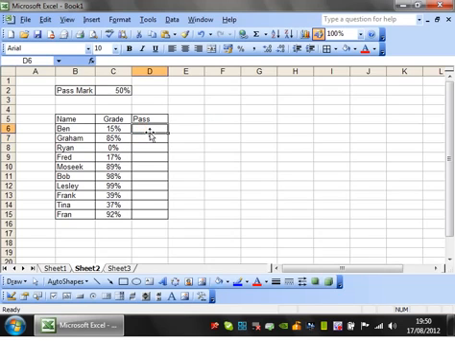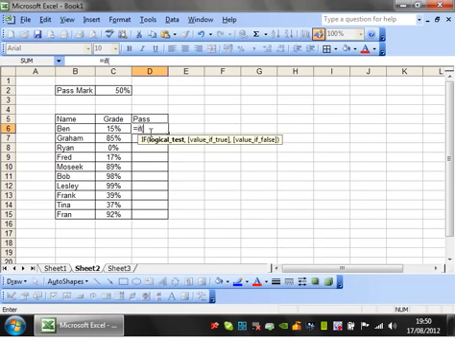What I'm going to do now is write a formula in here, using an if statement. So equals if, and if you don't know how to use if statements, then go back to my intermediate tutorials that will show you how to use them. So equals if, and then I'm going to go to this cell and say if it is less than the pass mark. All I need to do here is type pass underscore mark, and you'll see that it's turned green, and that means it's recognizing it as a named range.